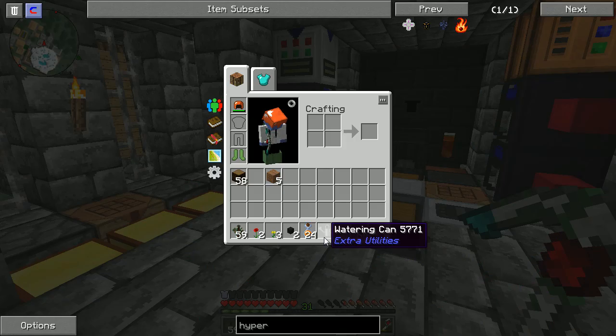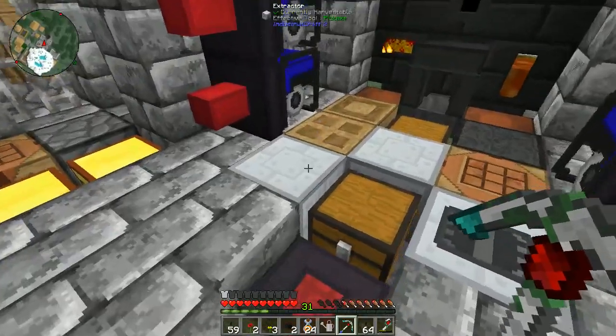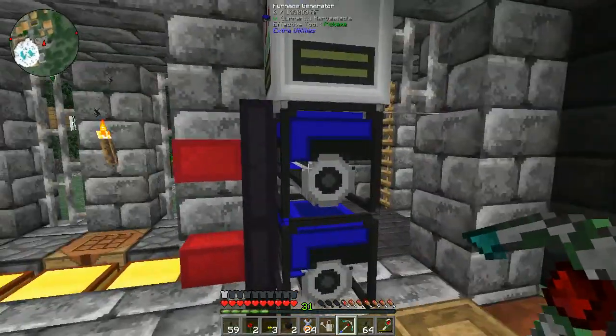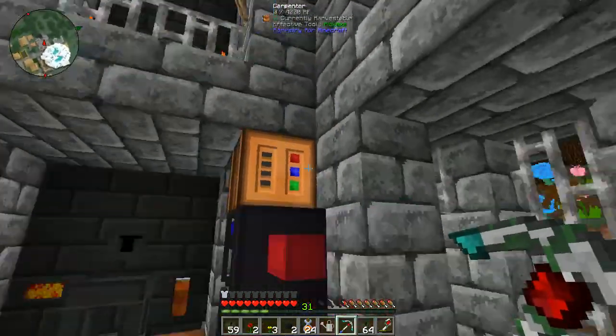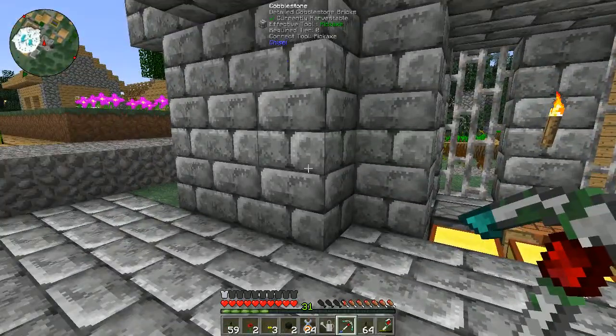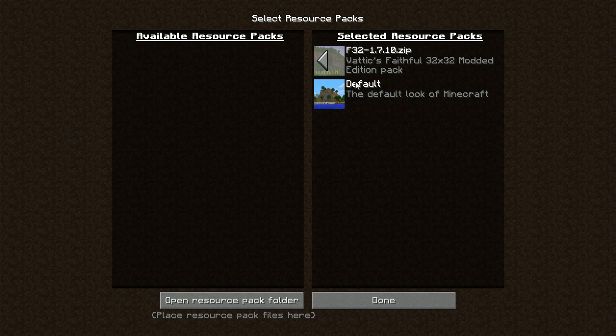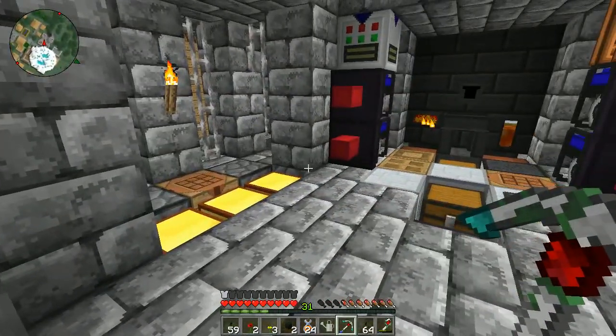First off, I made the watering can, which I made three IC2 machines. Those were off camera, so you didn't see those. I made the generators, and then I kind of cleaned up a little bit here. I'm also using a new texture pack. Let me know what you guys think about this. It is the Faithful 32 texture pack, just for modded.